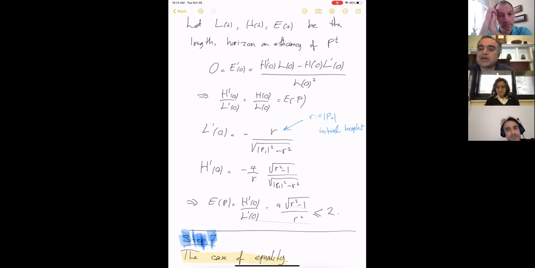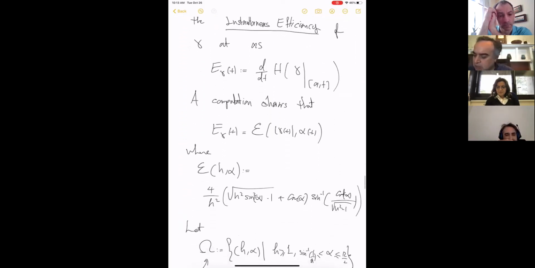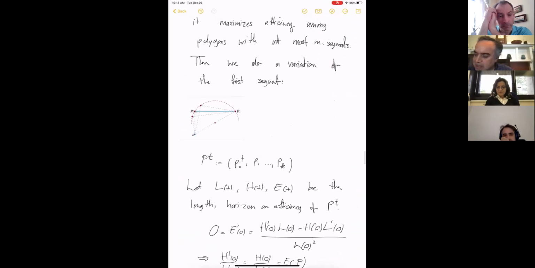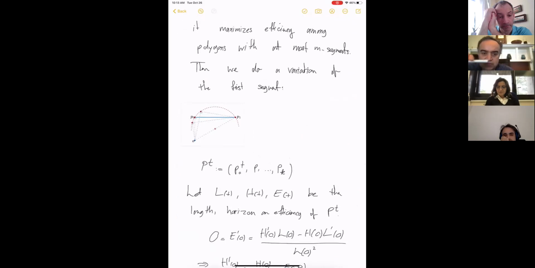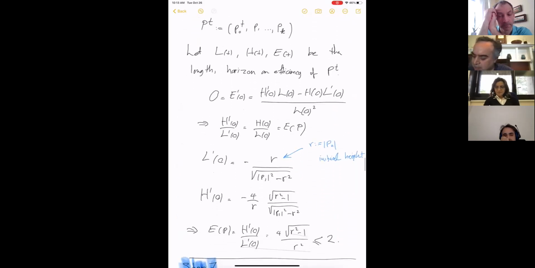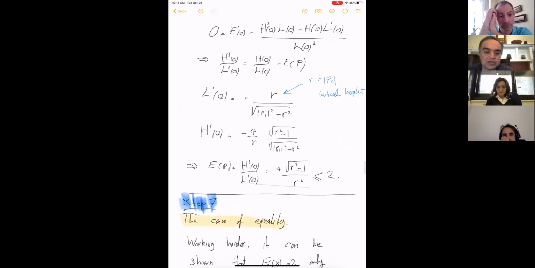All right. You have to be a little bit careful, but it can be done. So then the problem just becomes polygonal. Once it's polygonal, you do it for just one segment, and then using this variation of the one segment, you can prove it for any polygonal spiral. So the polygonal spiral satisfies the bound that you wanted.